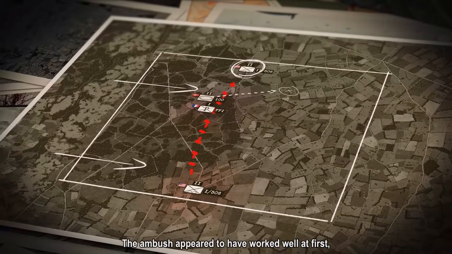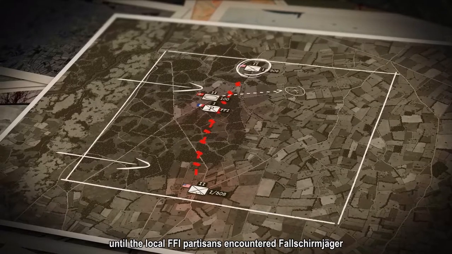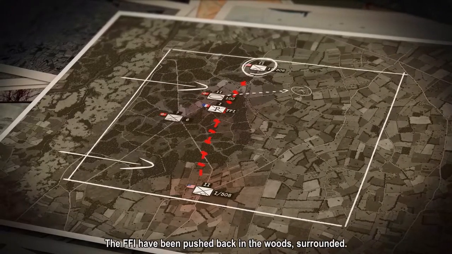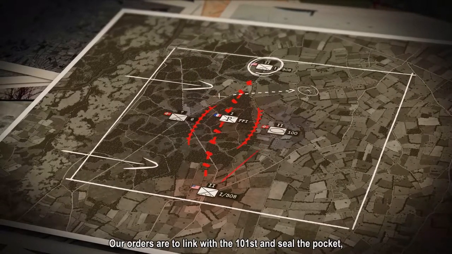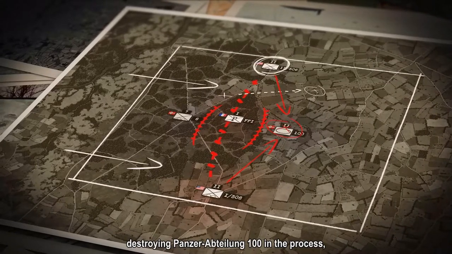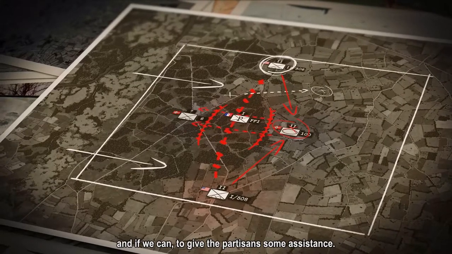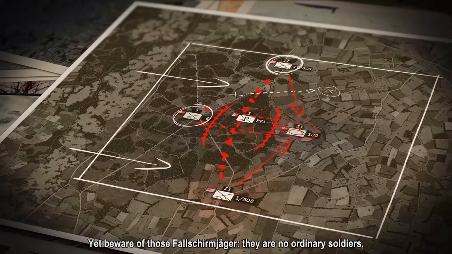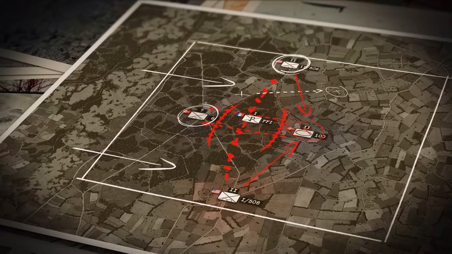The ambush appeared to have worked well at first until the local FFI partisans encountered Fallschirmjäger forming the rear guard of the German column. The FFI have been pushed back into the woods, surrounded. Our orders are to link with the 101st and seal the pocket, destroying Panzerabteilung 100 in the process, and if we can, to give the partisans some assistance. Yet beware of those Fallschirmjäger. They are no ordinary soldiers, and intel can't tell us much about their strength.